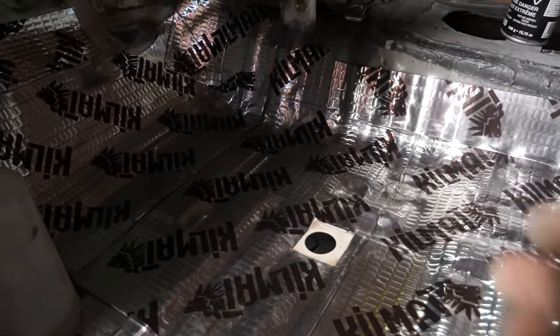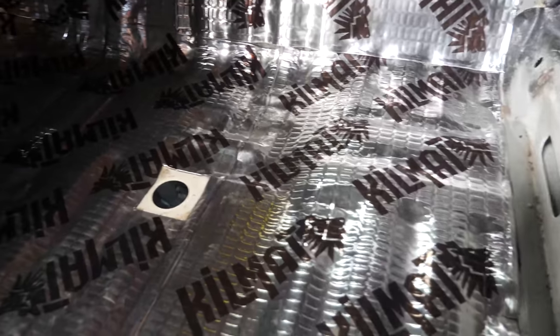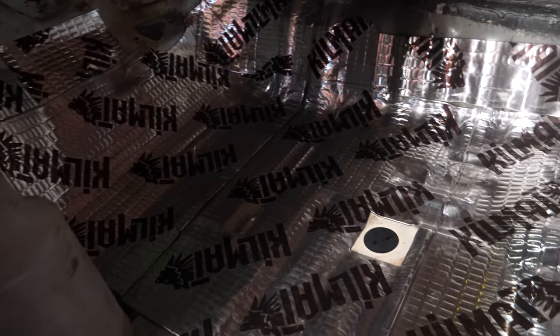Because the floor is in such good shape, that is exactly what I've been doing here to replace it. Essentially, because the factory paint on the floor is still in really good shape, I just scuffed it up and cut up these mats. These mats are from Amazon, they're an aftermarket sound deadening, and I've been cutting it up and laying it into place around the interior. And I'm actually covering more area than what the factory sound deadening does.